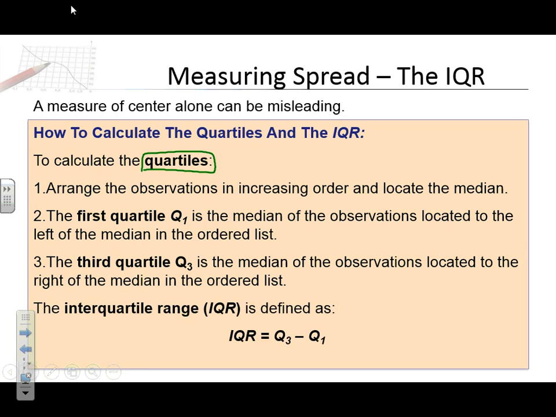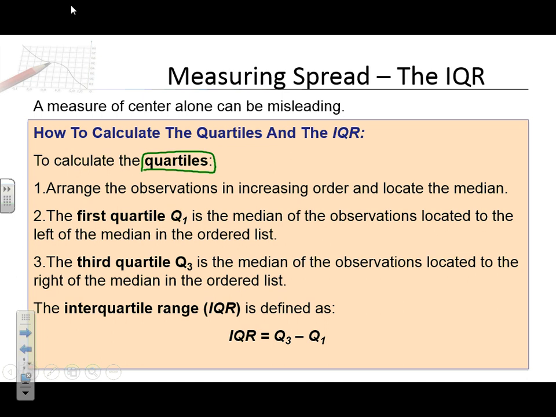Okay? So once we know what our quartiles equal, so once we know what quartile 1 and quartile 3 are, we can calculate our IQR. So here's the formula to calculate IQR. Again, interquartile range. Most of the time you guys see range and you think interval. Range is not an interval. It's a specific number. It's a difference.